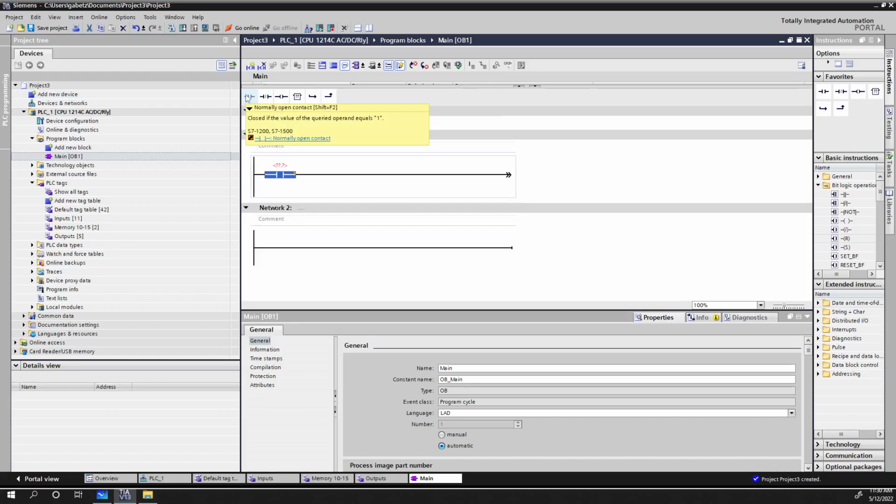Now, this is one place that my students normally get confused. If you have a normally open contact, like a push button that's normally open, you don't necessarily have to use the normally open contact symbol. You could use the next one, which would be the normally closed. And the difference there is the little line between them. Now, students get confused when you're asking about a sensor or the contact in the program.